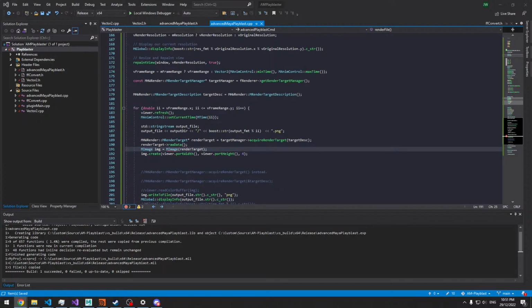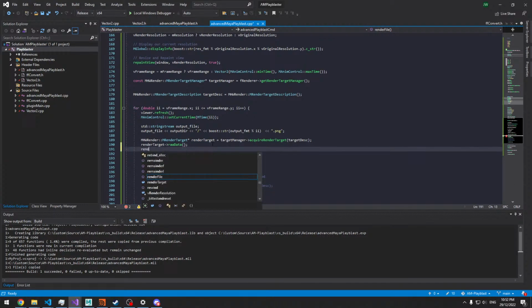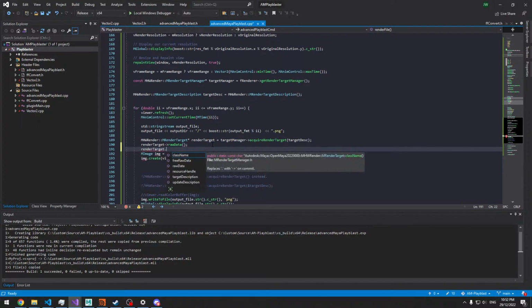The problem with this is that I should just be able to just go print the target dot, and it should just be able to say like right color buffer. Which is not what it has anymore.